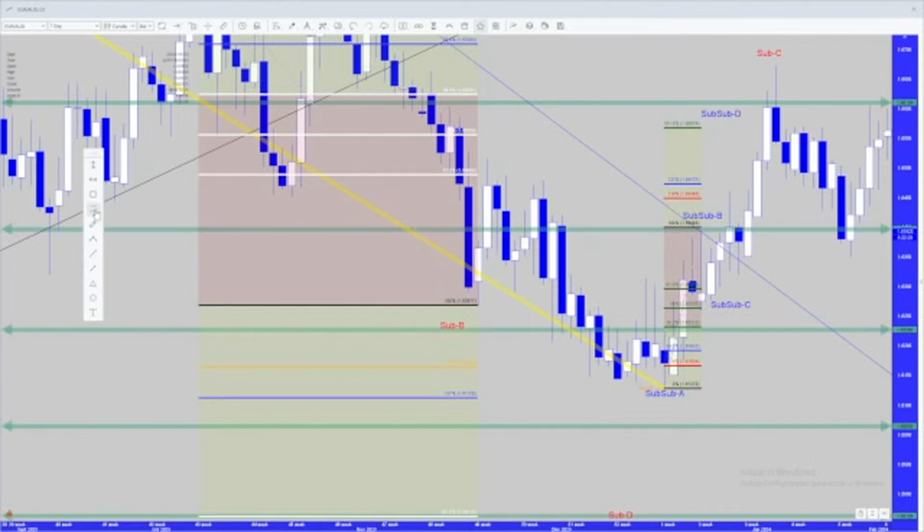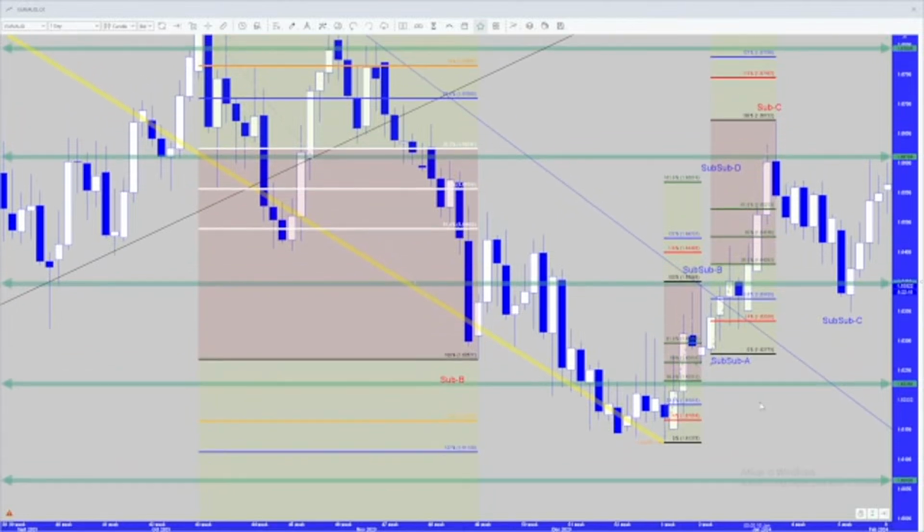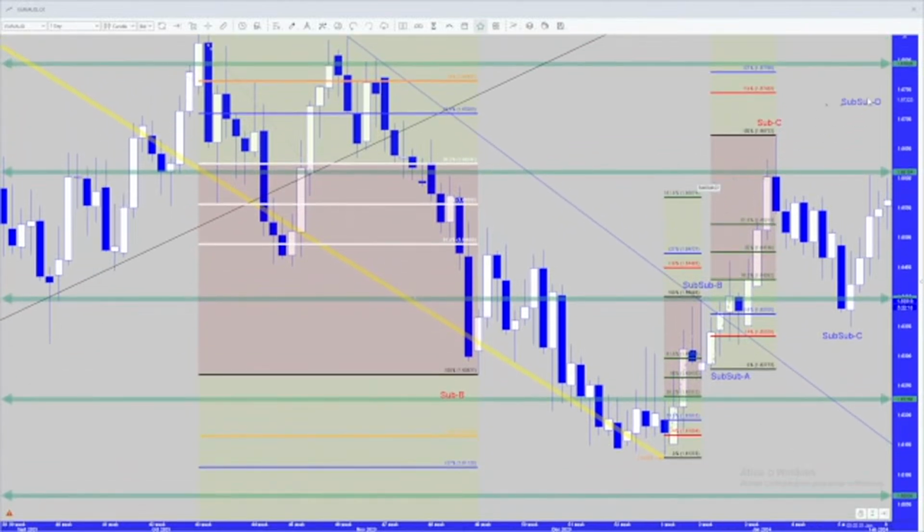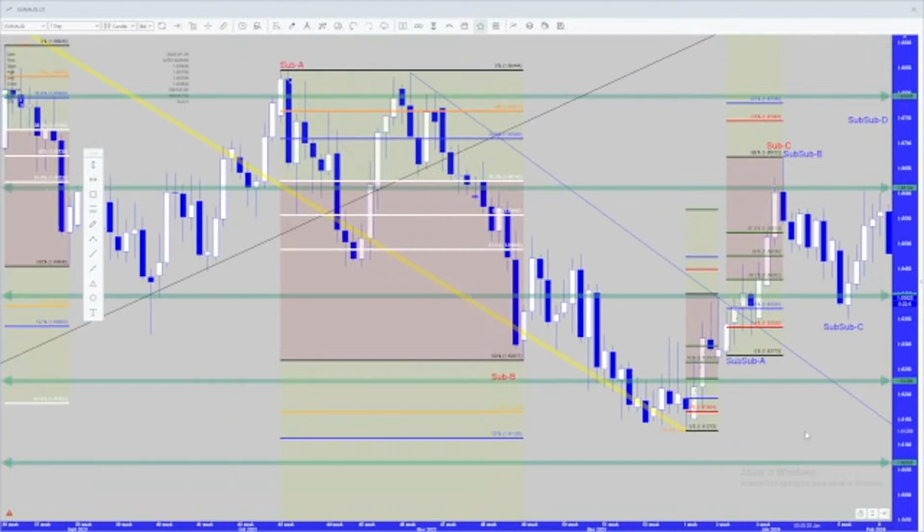So we're going to readjust the confirmation Fibonacci in an uptrend. That's the high and that's the low. So sub C in here, sub A goes to sub C, and sub B goes to sub D. Exactly.